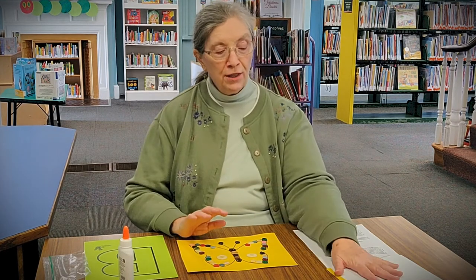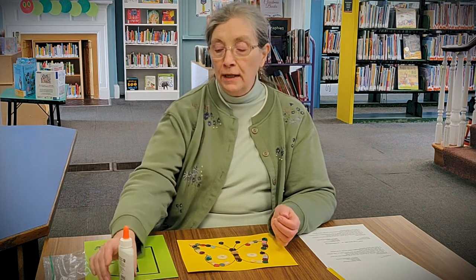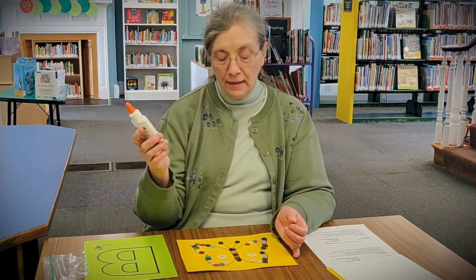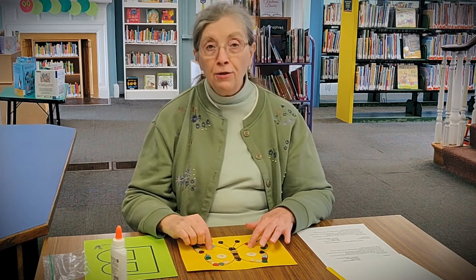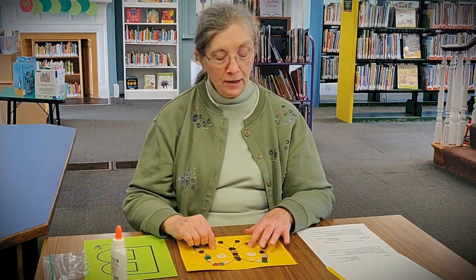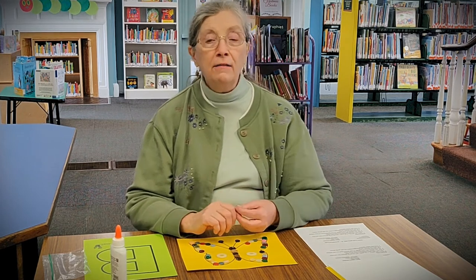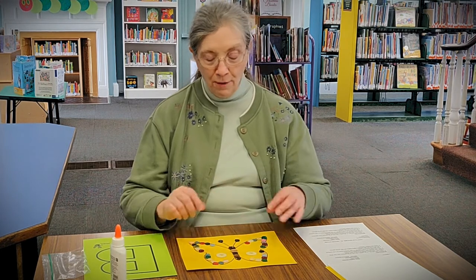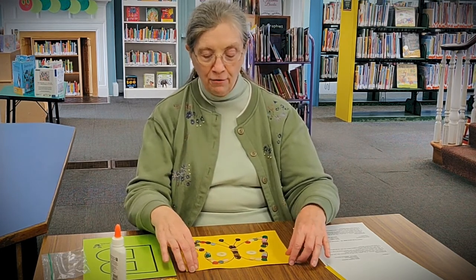In addition to the pictures in your kit, you're also going to get a bag of buttons and then you'll need some white glue like this. And if you want to color in your picture, you'll need your markers and crayons. And if there aren't enough buttons in the bag, take a look in your parents' extra button box at home. Most people have a few extra buttons hanging around so you could add a few if you wanted to.